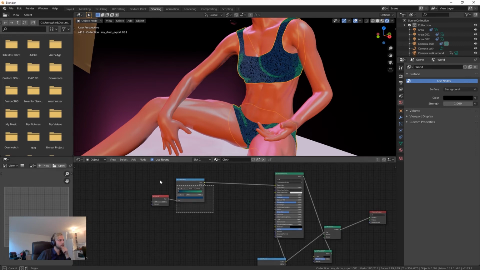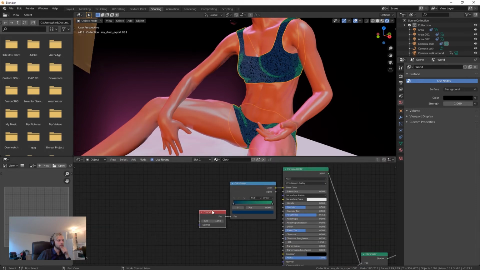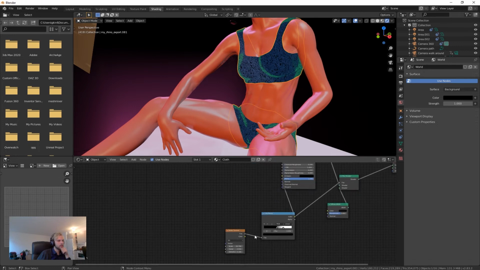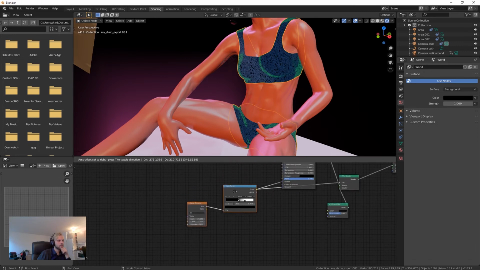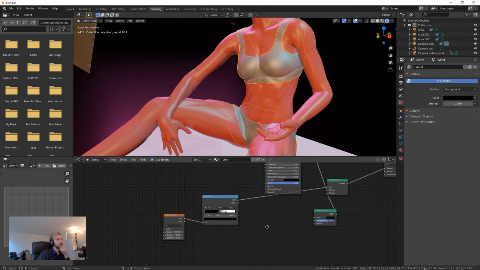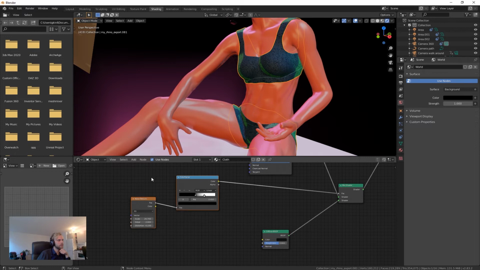Okay, so now let's clean it up and let me explain what I did. So here we have the initial color of the main shader. Then we have, this shouldn't be connected to normal anymore. Then we have a second shader, which is just basically a black color.